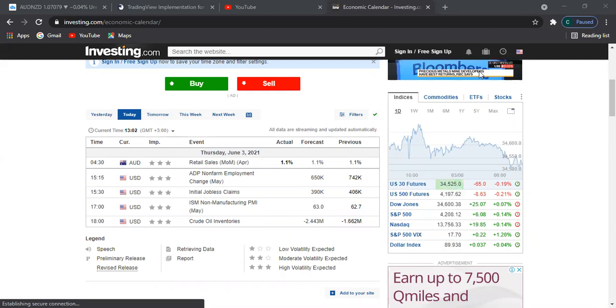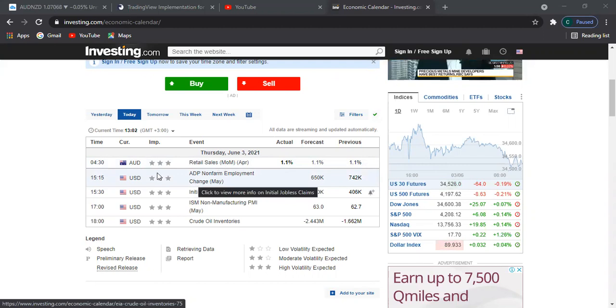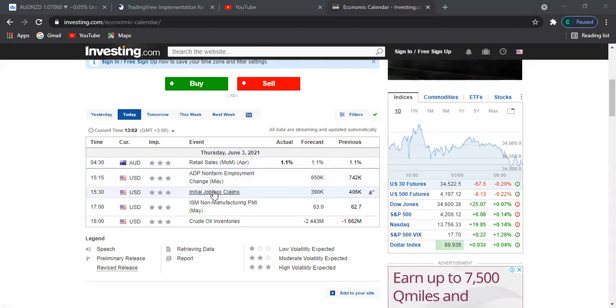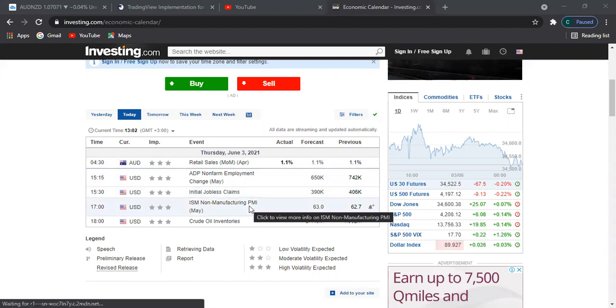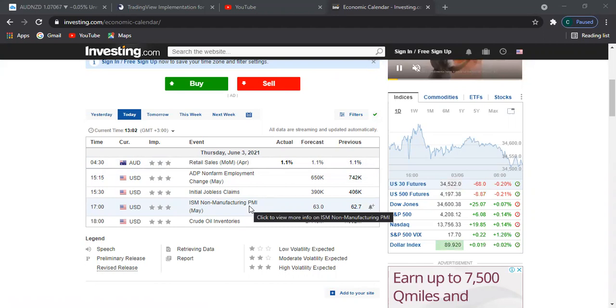So AUDNZD, as you can see here, I'm looking at the fundamentals that are going to happen today. There was a news release, retail sales of the Aussie, in the morning, but it didn't have any impact. It doesn't have any impact right now because it has already passed. So the coming news are only for the US dollar. If you're thinking of taking any trades on the US, you should be very, very careful because there are a lot of fundamentals today and tomorrow for the US dollar. As you can see, the Aussie is safe and the Kiwi doesn't have any fundamentals today. So we're going to dive right into the currency pair and see what we see.